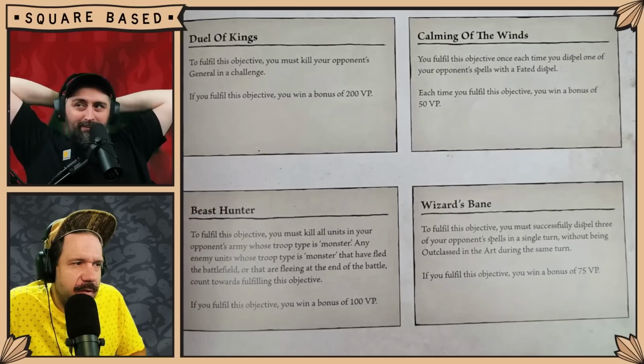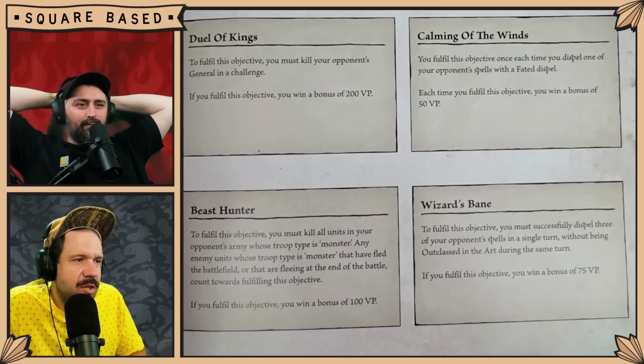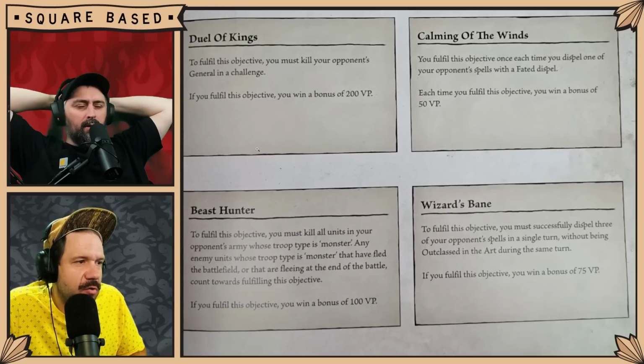Whatever number that is. It's impossible to calculate. Beast Hunter. To fulfill this objective, you must kill all units in your opponent's army whose troop type is monster. Any enemy units whose troop type is monster that have fled the battlefield or that are fleeing at the end of the battle count towards fulfilling this objective. If you fulfill this objective, you get a bonus of 100 VP.